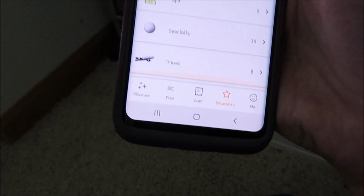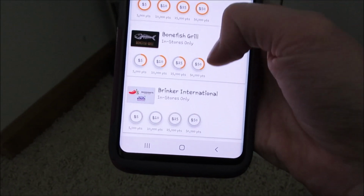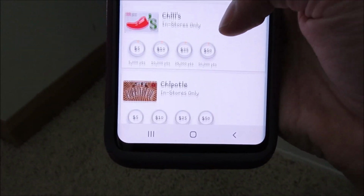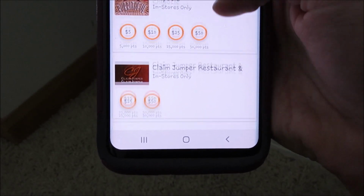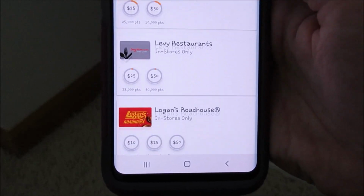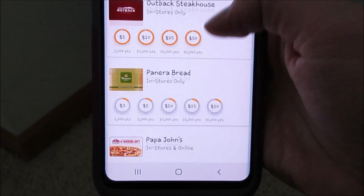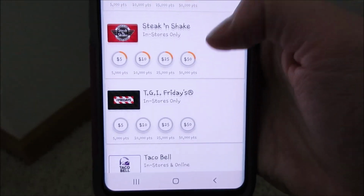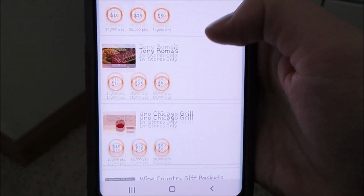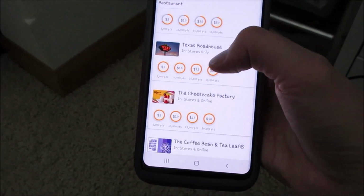Either I'm probably going to go get some food. So we're going to find some food. I can go out to Applebee's. I don't know. Maybe Burger King. Someplace fun. But loving it, loving it, loving it. I'm just showing you guys all the restaurants. There are so many restaurants in here. So many. Taco Bell. Cheesecake Factory. Oh yeah, so I'm going to go treat myself to something with the kids.